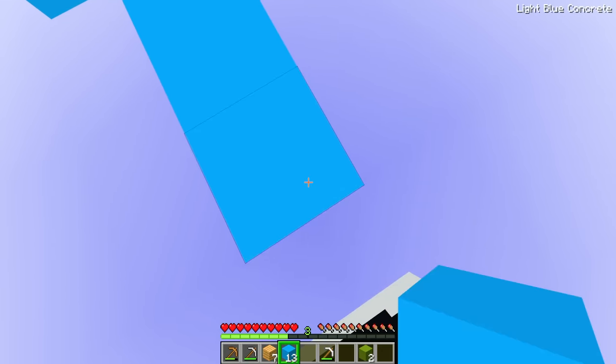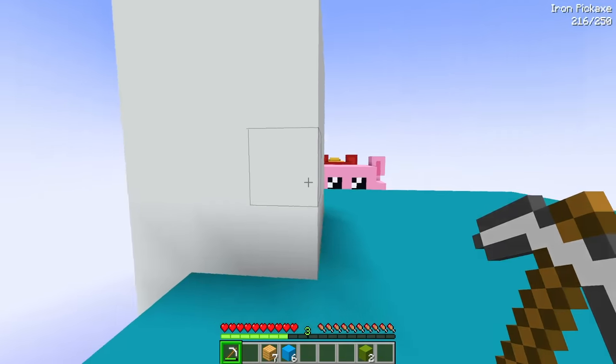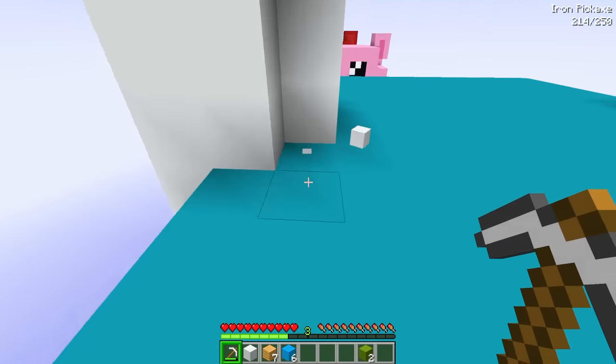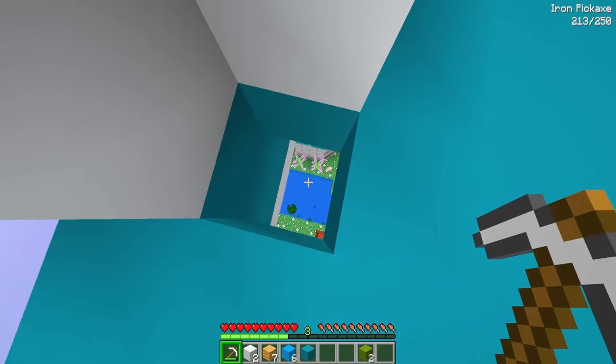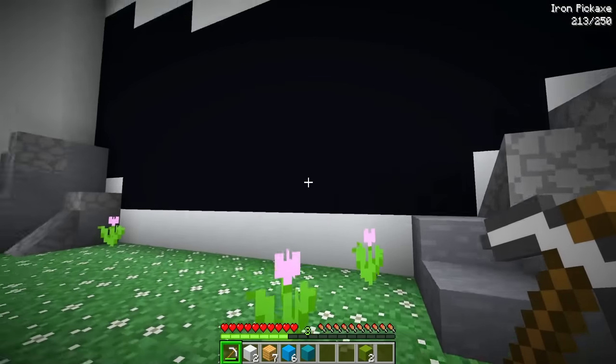All right, let's get over to Crafty Corn. Let's see. Can we use these? Are these ears? They're not horns. That's a horn. Oh gosh. Wait, there's water. I could jump in the water.